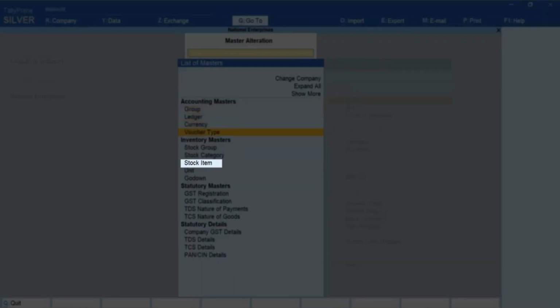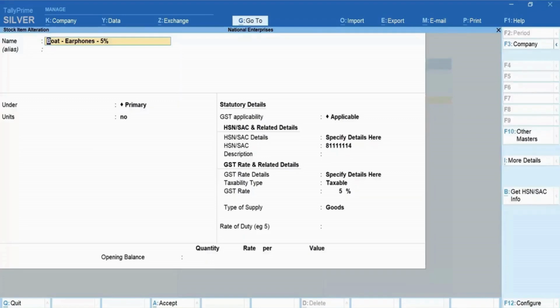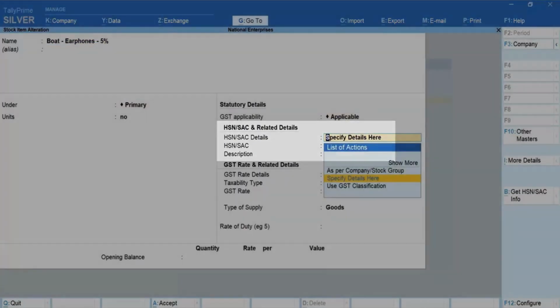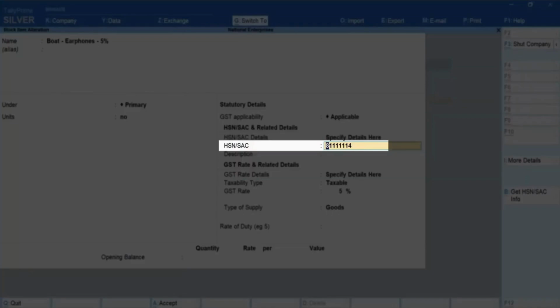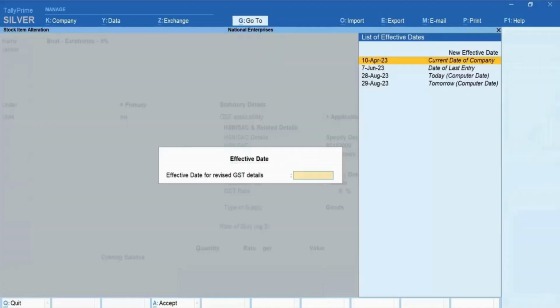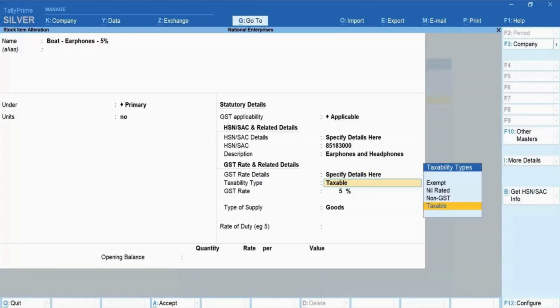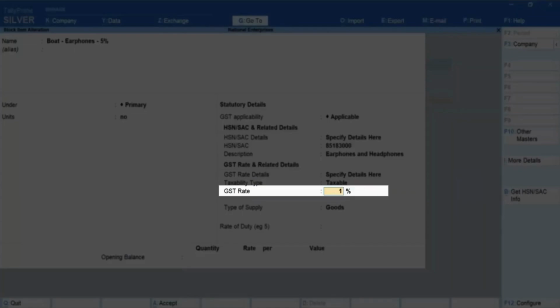Alter Master. Stock item. Type or select the name of the stock item and press Enter. Under HSN/SAC and related details, change the HSN/SAC. Thereafter, change the GST rate under GST rate details.